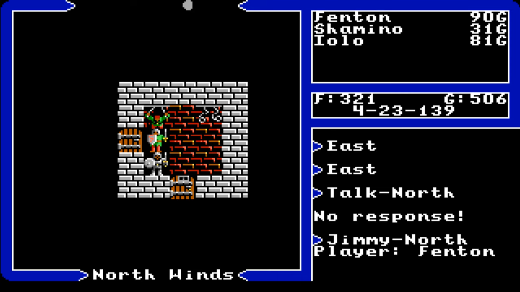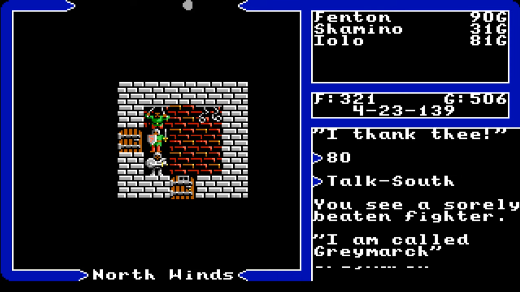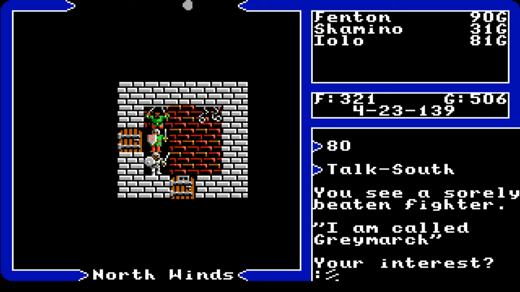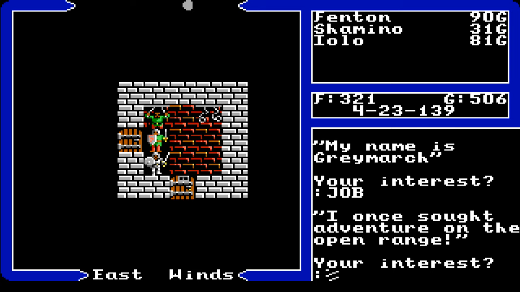If you jimmy the lock on the prisoner, you'll gain 2 more karma points. So we're going to be at 80 after that. See? He's free, the prisoner. You see a sorely beaten fighter. I am called Grey March. That's a nice name. What's your job? I once sought adventure on the open range. Oh, that's even better. Adventure!